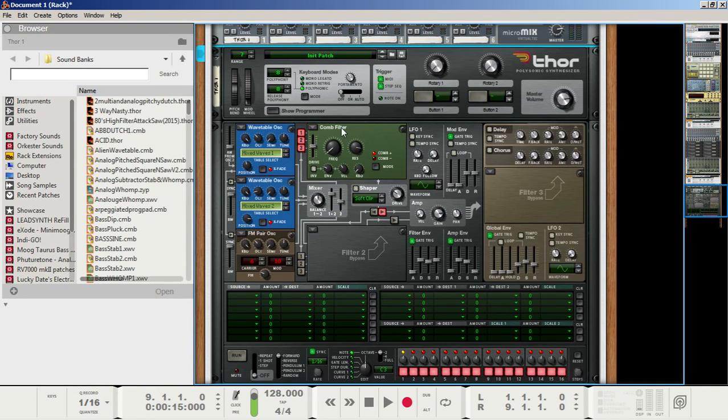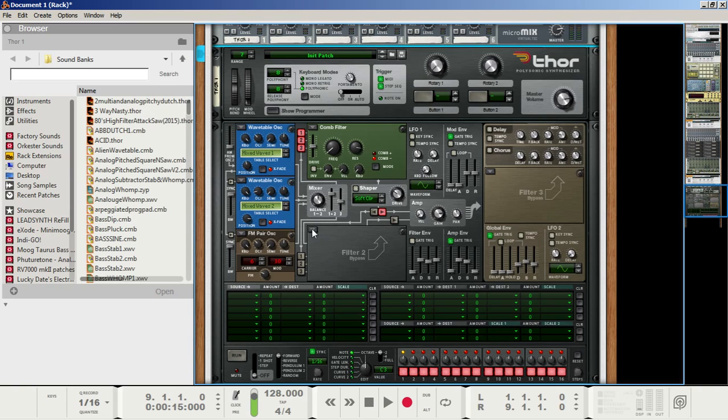So back in the first comb filter here, make sure to set the polarity to negative and take down all the knobs in the filter envelope, velocity, and keyboard tracking section here. We're not going to even use the filter envelope for this, so you can just deactivate the gate triggering for the filter envelope.